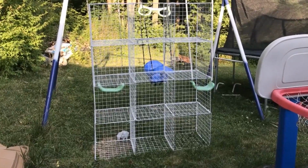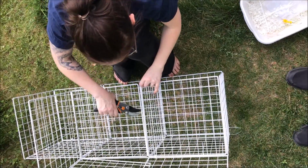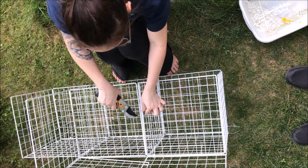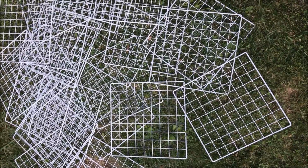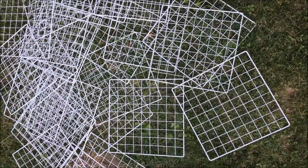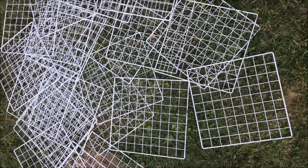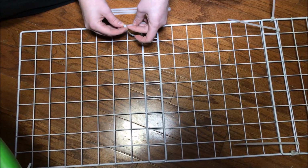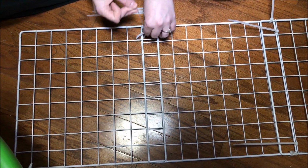So I attempted to record this outside for better lighting, but the mosquitoes ate me alive. I had to take all of the pieces apart from the way that I had it assembled before. It took me forever, so just be warned. It's so sturdy, but it does take forever to take apart. But anyway, back to the video. I'm going to come inside because I was getting eaten alive by mosquitoes outside.